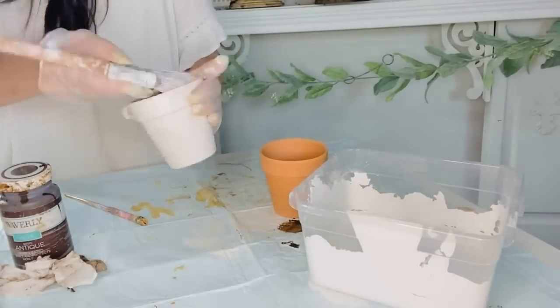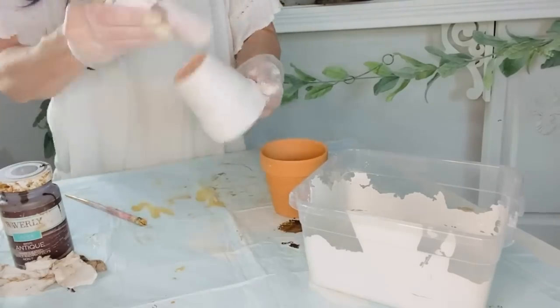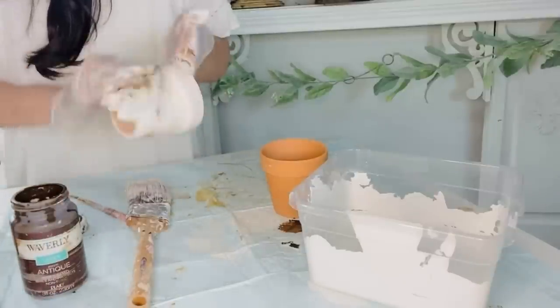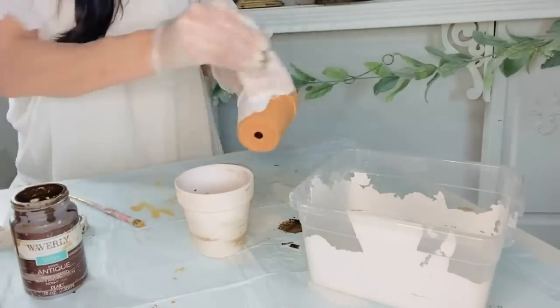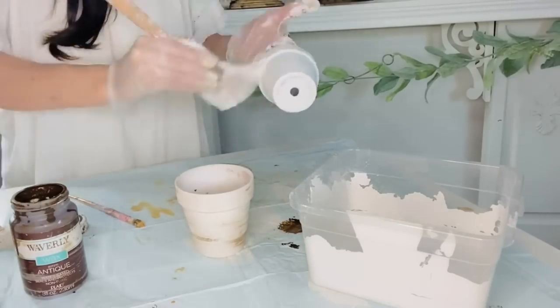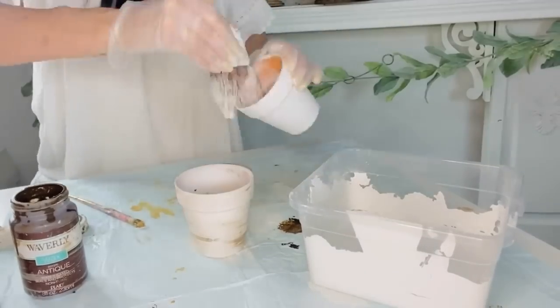I only needed to really use one coat with these, and then I wanted to make them feel and appear a little bit more vintage, and so I'm taking some of my Waverly antique wax and just a paper towel, and I'm just going to distress them and then add a little bit of white paint on top of that, especially if you get too much of the antique wax on. So anyway, I'm going to do the other terracotta pot to match the first one.